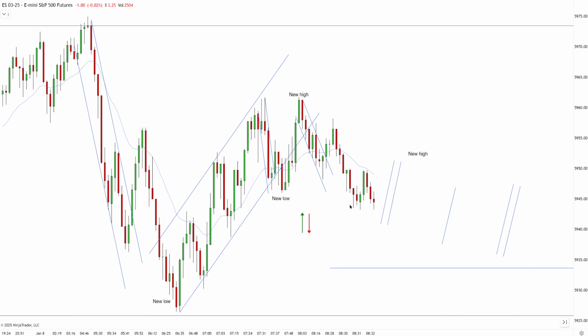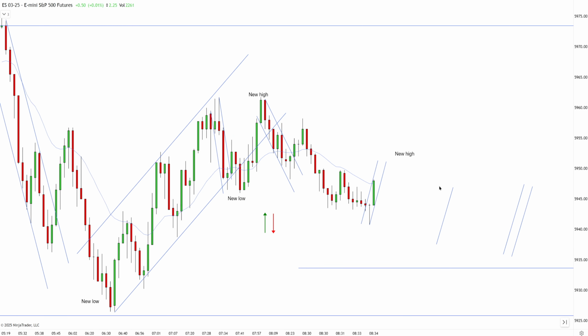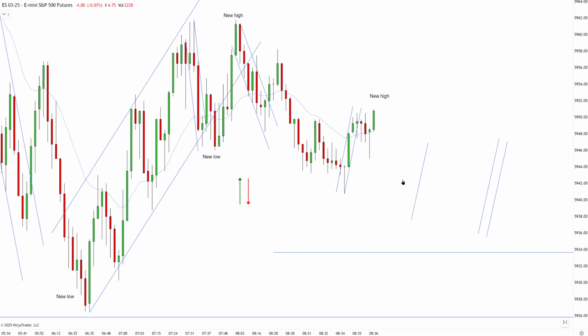Don't be afraid to be a little bit patient for the market to develop more, because you need more information to understand what exactly the bias is. Right now, as you can see, the 12-bar EMA, the supportive indicator, is going flat. There is no confirmed trend in either direction, and there is no confirmed key level. So this is mainly an area where I have to be really patient, and let's see what's going to happen.